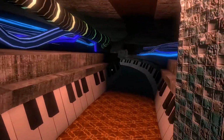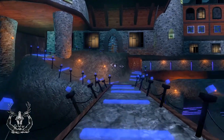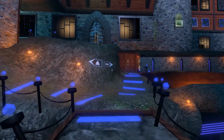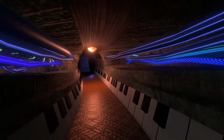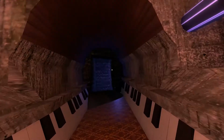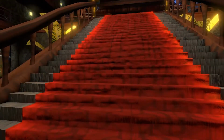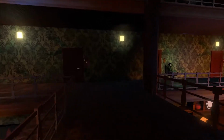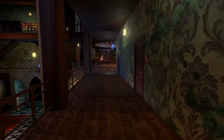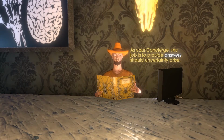The hotel is rather large, and you might find yourself getting lost every now and then, but there are signs, just like in a regular hotel, telling you where places are. There's also a ton of hidden rooms and secret hallways that subtly guide players from one objective to the next. The game manages to streamline itself without the need for objective markers or obvious breadcrumb pathways. I felt completely unguided and free to explore without losing my sense of direction. However, if you do need assistance, there is a concierge desk available to you at all times.